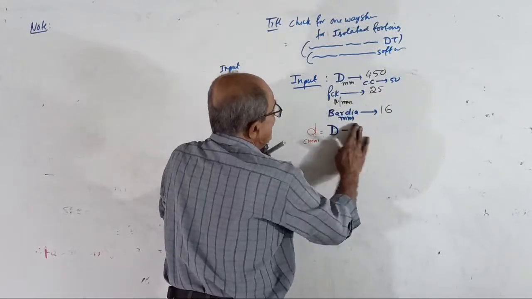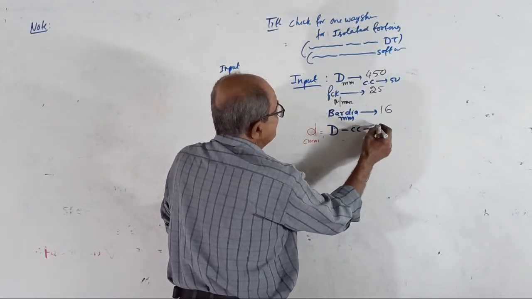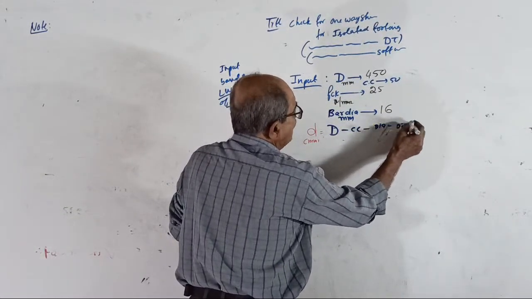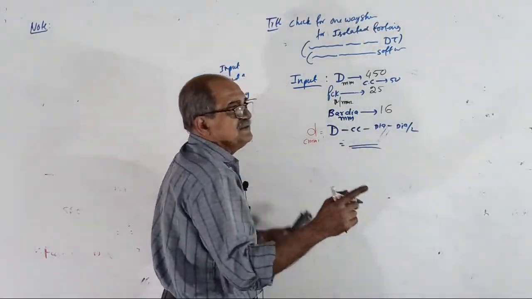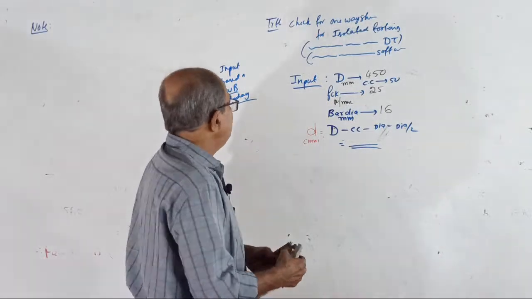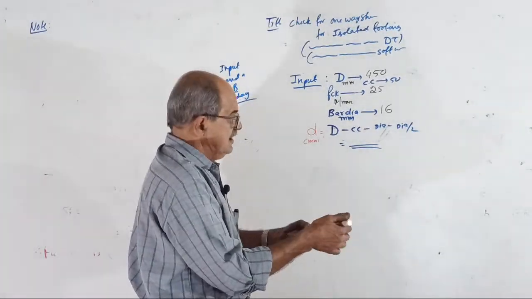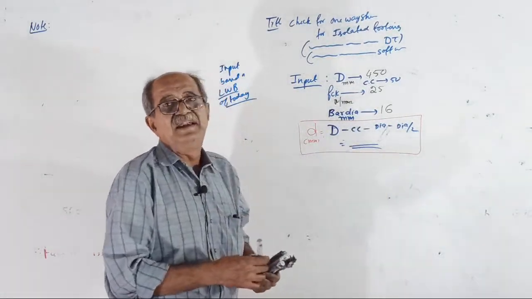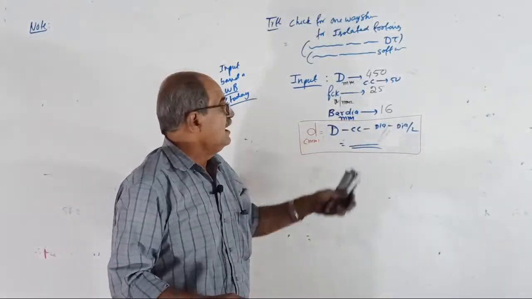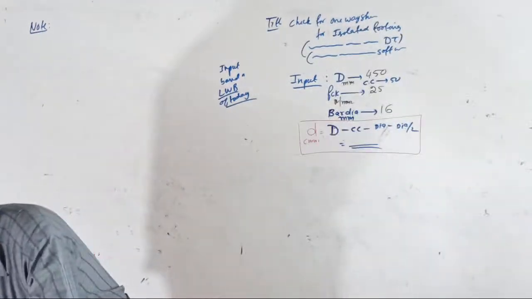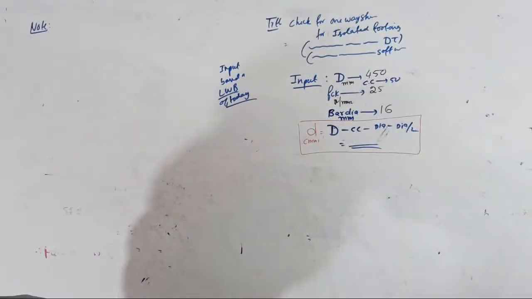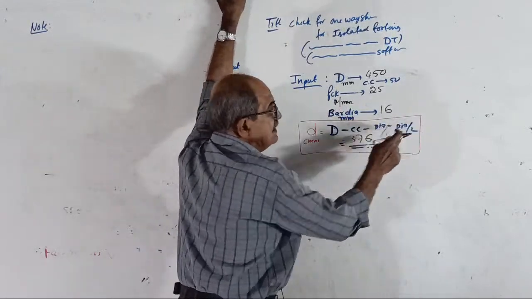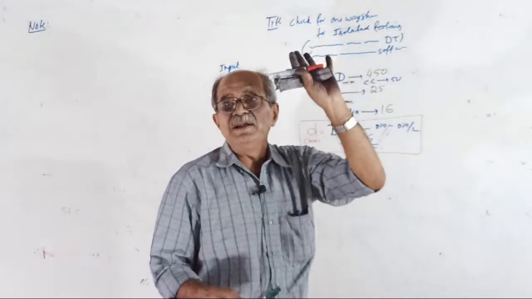You tell: 50 minus clear cover minus dia by 2 minus dia of bar by 2. Tell me, how much D Excel will take now? Answer. See, this is red color. You should not allow anybody to use it. I will round off with the red, which is not to be used. Tell me, how much D Excel will take? It will take 376. Okay, 376 will take. Now remember, this is not input. This Excel will take care.